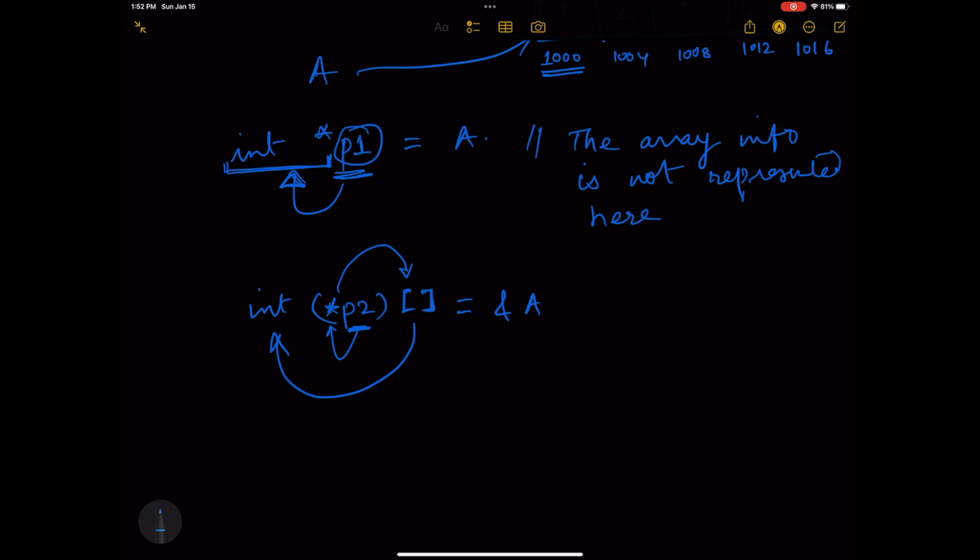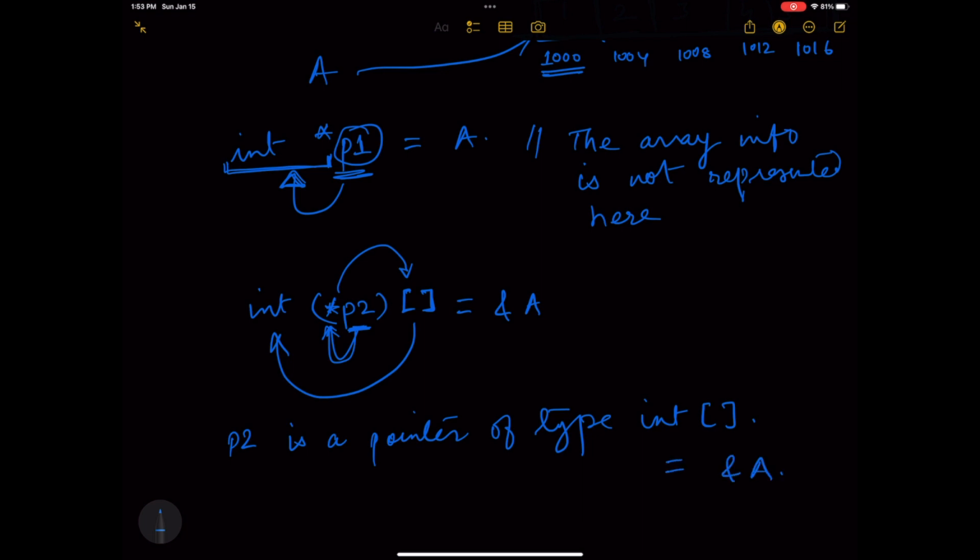So I will write it down. P2 is a pointer of type int array, and that is what is represented by address of A.